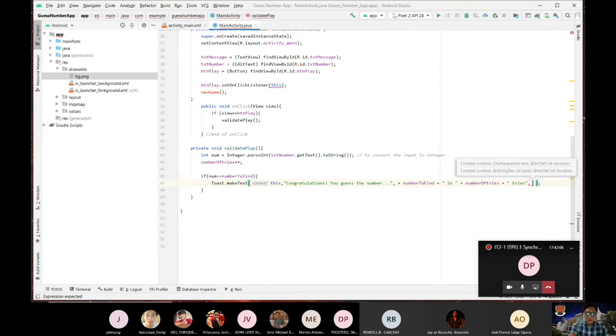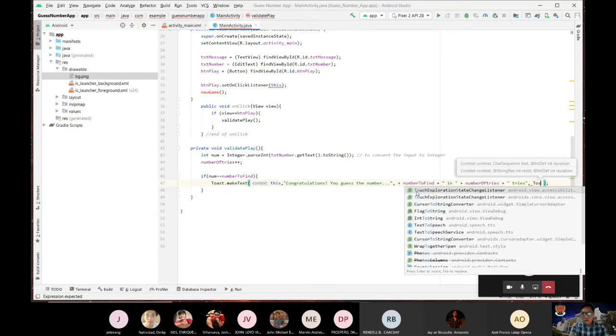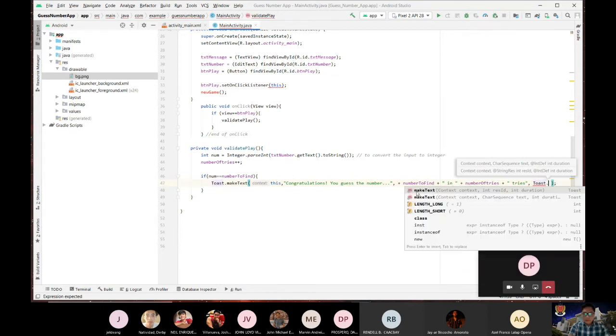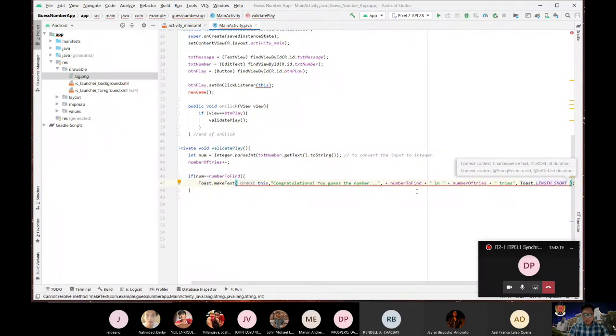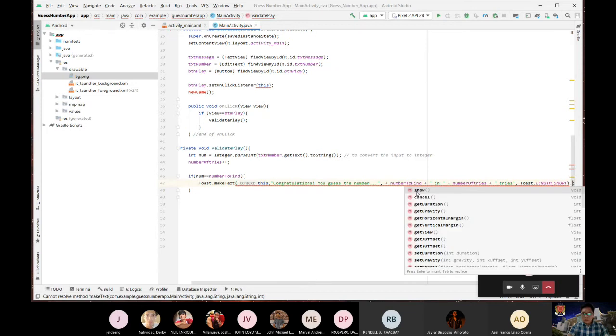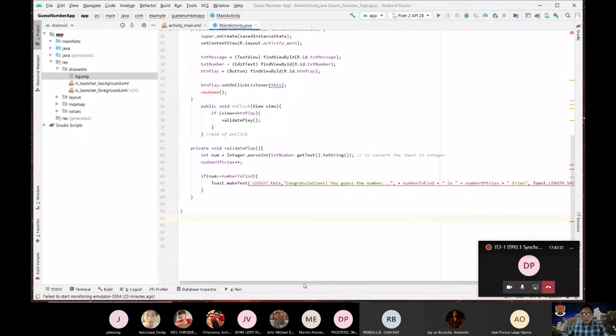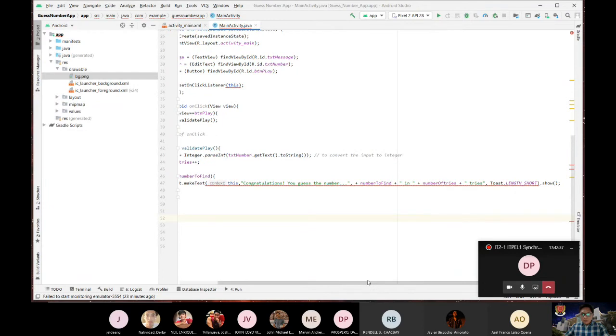then toast, again, use that, ano natin na ginamit, toast length short lang, short. Okay, so medyo mahaba ito, so that may error siya.